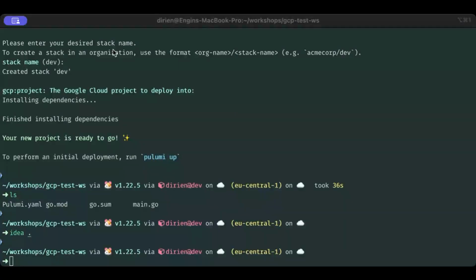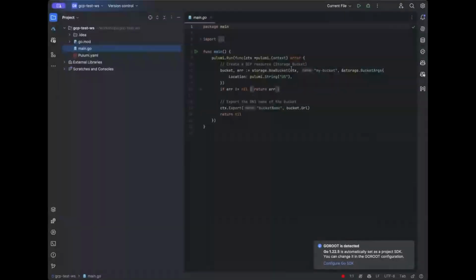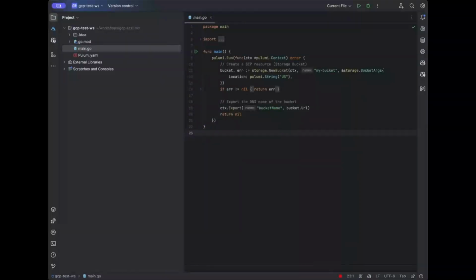Let me switch to my IntelliJ. Okay, I'm not going to touch anything here, so that stays all the same. What I'm going to do now is create my Pulumi environment file, pulumi.dev.yaml.